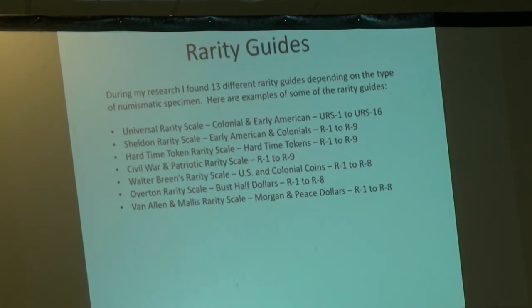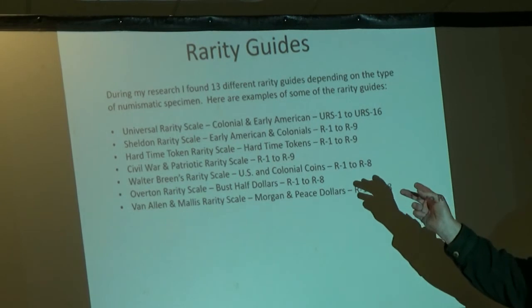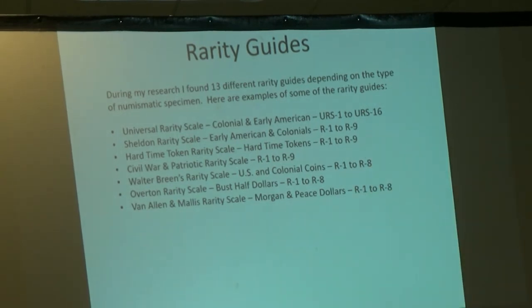It can be. If you look at one of these rarity guys, for example, that Russell Rao, he'll say in there, this is a Civil War token from 1837. The variety is an R4. So it's not common, but you'll find it. Now, that same coin could have a die variety. I don't know, maybe the ship was going the wrong way or a different die was used. So you have one that's an R4 and one's an R8.